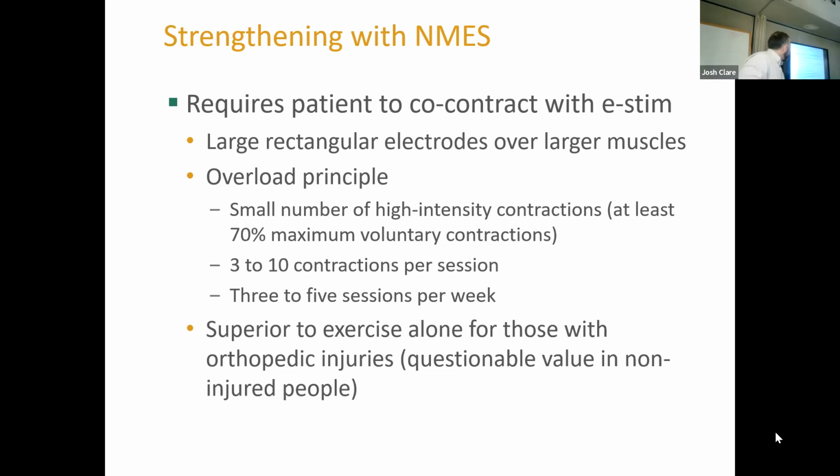For our strengthening programs, we want to have our patient co-contract with the E-stim. Our overload principle: small number of high intensity contractions, at least 70% of maximal voluntary contractions, 3 to 5 sessions per week. It is superior to exercise alone for those people with orthopedic injuries, questionable with non-injured people. So a lot of this research for strengthening with NMES actually came out of Russia when they were dominating the Olympics in the Soviet era.